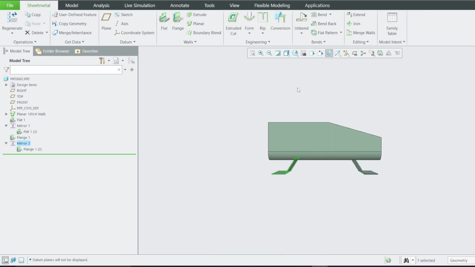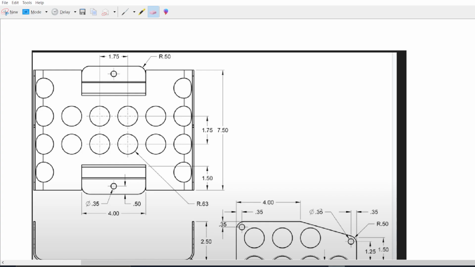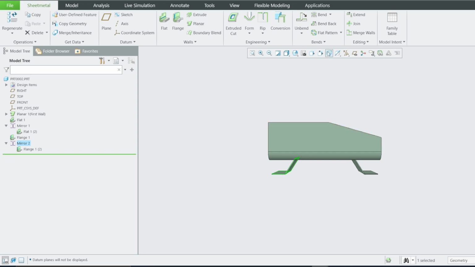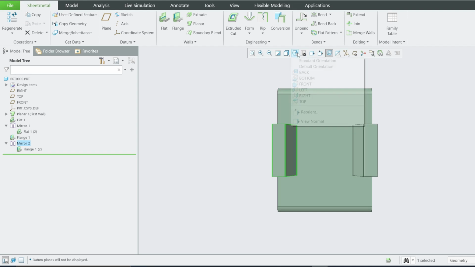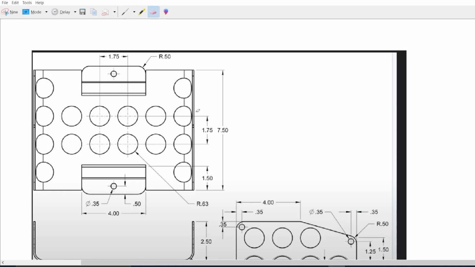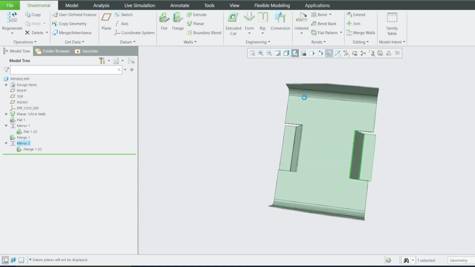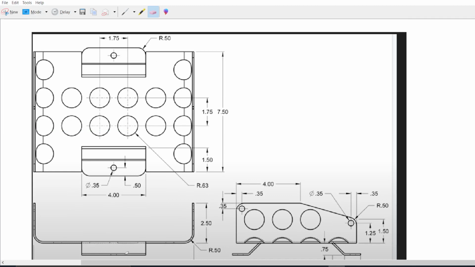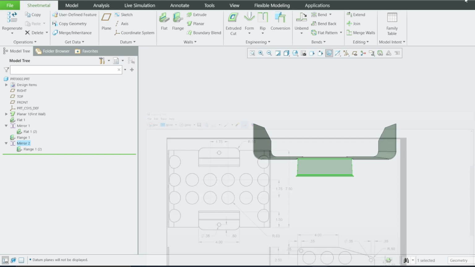Back view, this is the view, that is this view. You see this view, it is this view. Let's go to the next, bottom view. Let's go top view. Top is this, but now this one is rotated. Let's go to the other view, right view. You see this view, it is this view here. You can see this one here.